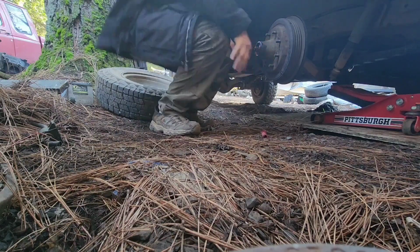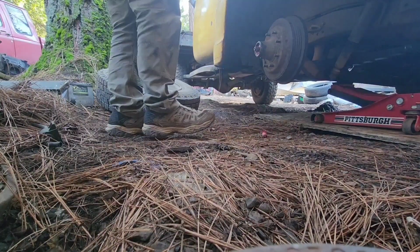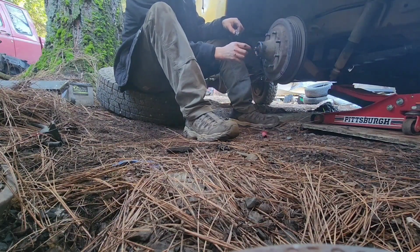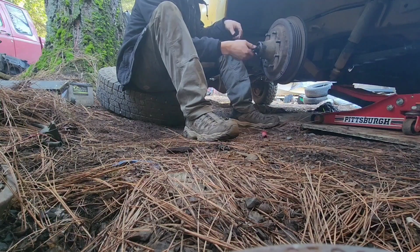Alright, we're on. Now, pull this old bearing out of here that fell apart, and we'll put our washer and our nut back on. I have to go to the hardware store though to get a retainer clip, because I don't have any, and that one was almost non-existent. There's some people out there that say you don't need them, but I'd rather have something there to stop this nut from coming off and have the wheel come flying off on me on the highway. I don't want that, you know?